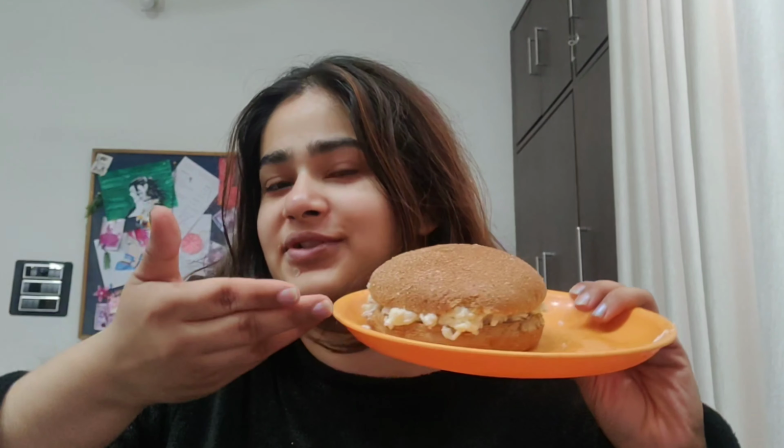Now our breakfast looks like this. We are having scrambled egg with a whole wheat burger bun, because if you don't know, now you know, I live in Jammu and nobody sells bagel here. So the next similar option was a whole wheat burger bun, low in calories, not super low, but it's okay. Scrambled egg is made of 2 egg whites and 1 whole egg. Let's eat it.